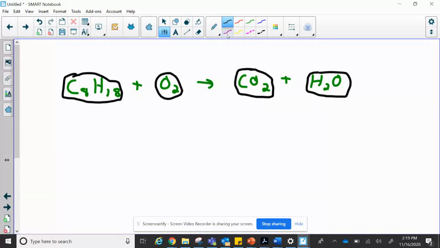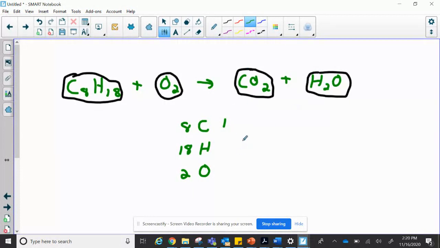All right, let's do our element inventory here. Looks like I've got C's, H's, and O's. Sometimes these are super easy to balance. Sometimes it makes you use the doubling rule if you have C, H's, and O's. So I have 8 C's on this side. I have 18 H's. I have 2 O's. Easy count. Over here on this side, I have 1 C.